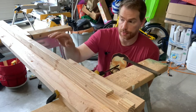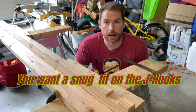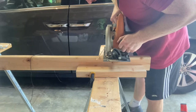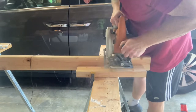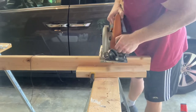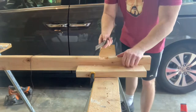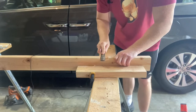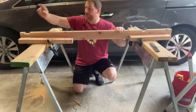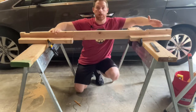I'm going to take this as an opportunity to take this down to my power rack. Make sure it all fits, and if it does, I'll proceed to making my second notch. All right, so we've cut our two notches. I've already checked, they fit the power rack perfectly. Now it's time to chop off this excess and start cutting it up into blocks.